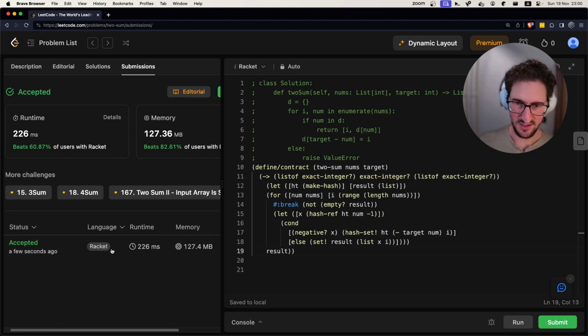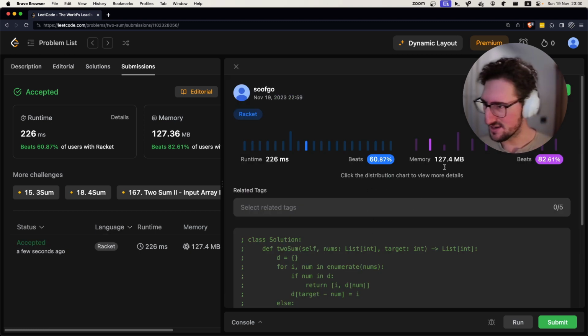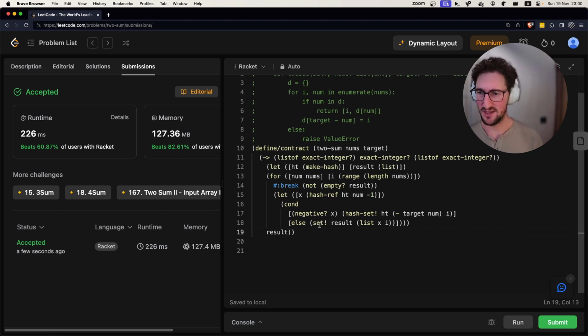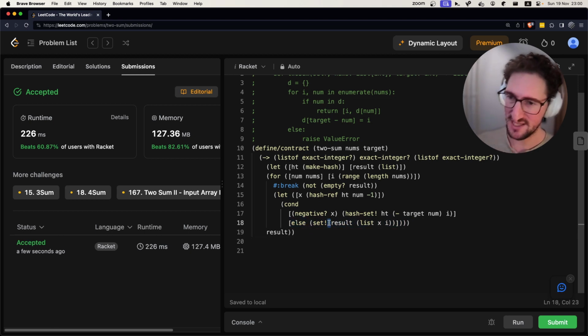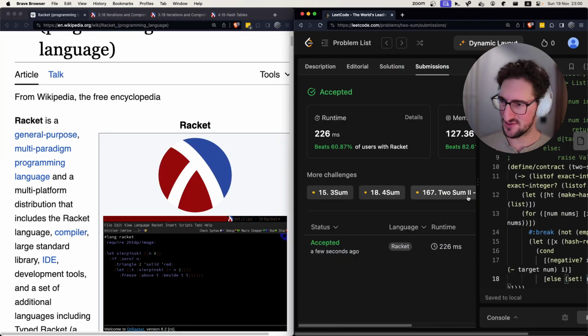Yeah. You can see your result in percentage of people. Yeah, I don't think this is going to beat many. It's nice. I mean, pretty good. By the way, I think we can probably do a lot better without doing mutable stuff here. And not doing mutable stuff is actually probably the very strong point of the language. So we might actually want to do that.